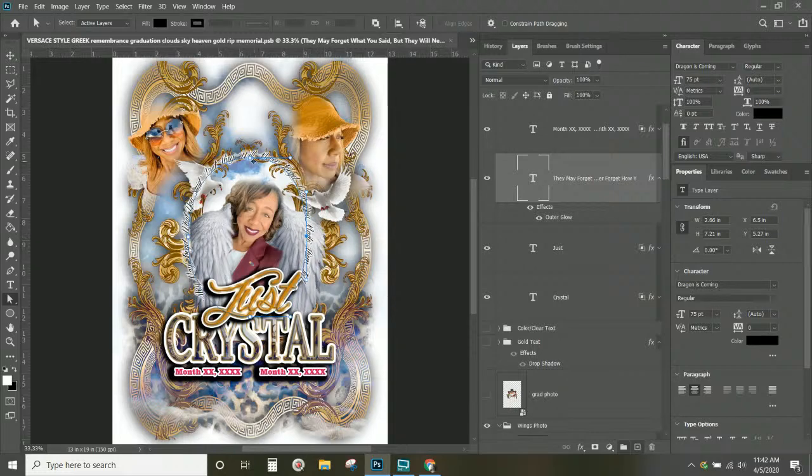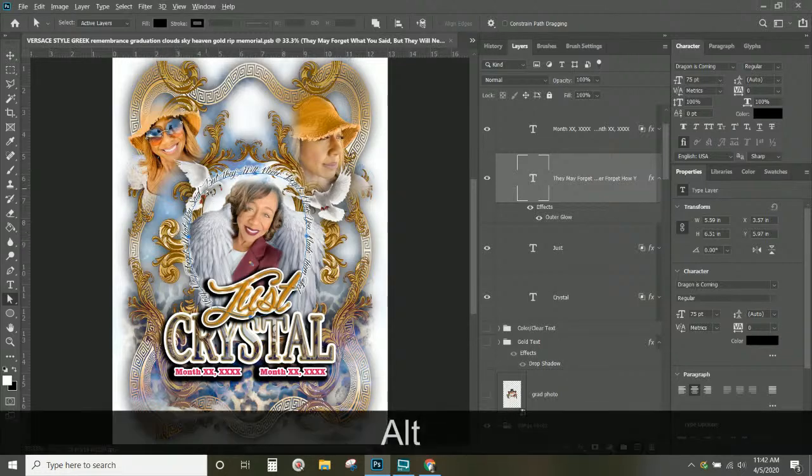And you can even make this literally go around her head. If you wanted to trace out, you would, let's see, what is it? Alt, let me see which one it is. Yeah, Alt click. I think we'll create nodes. Is it Alt?